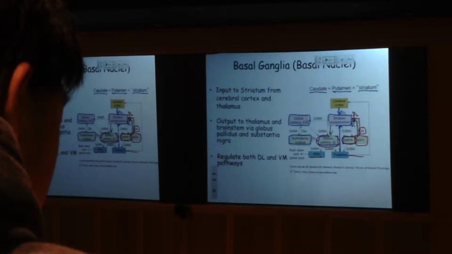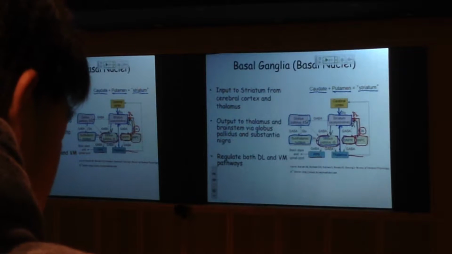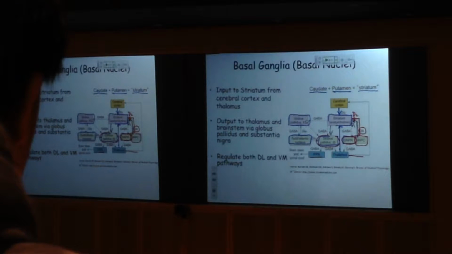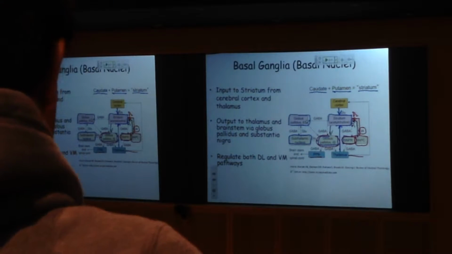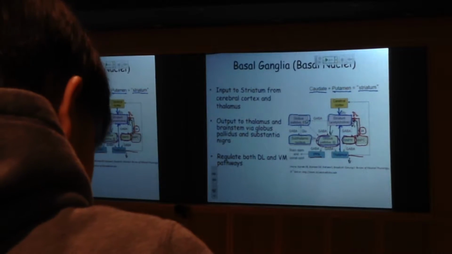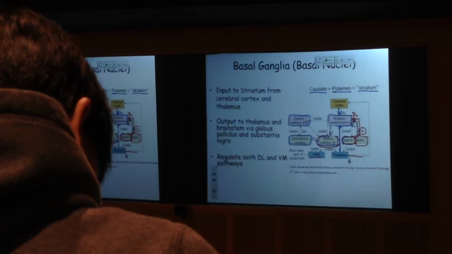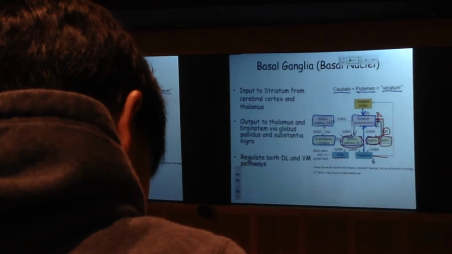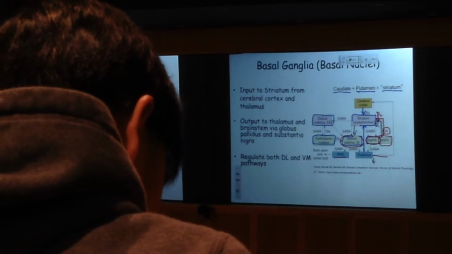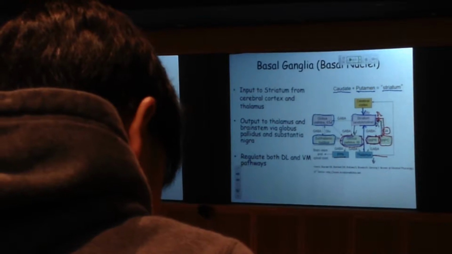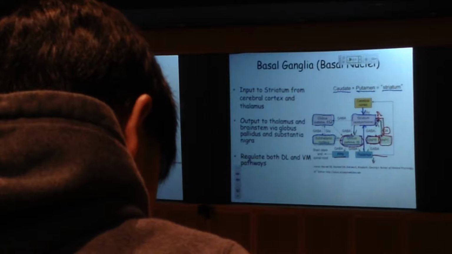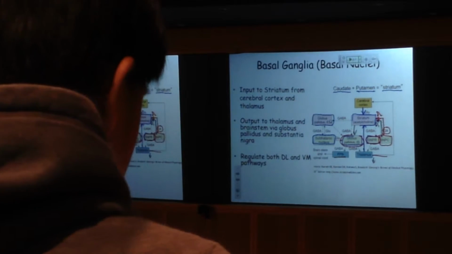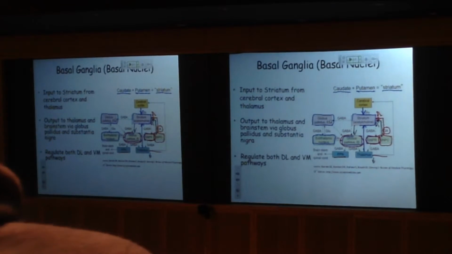This excitation, due to the reduced D1 activity, will cause reduced activity in the thalamus. Because the globus pallidus activity is stronger, this inhibition will decrease the level of thalamus information, and that will feed back to the cerebral cortex and cause a decreased level of activity. That's why we see akinesia and bradykinesia, slowness of the movement.